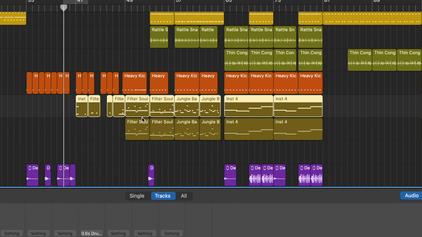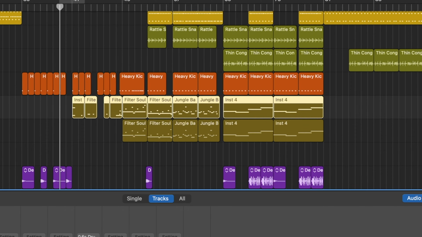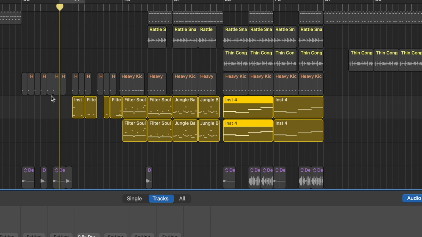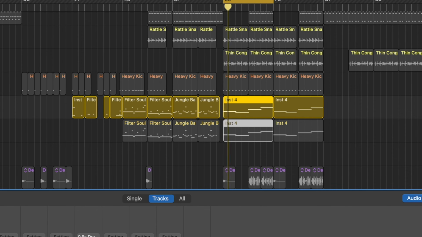Then we've got our two basses here. It's actually the same bass, but one is mono and one is stereo, and there's a real purpose for that. And again, as we go through the video, we'll break that down, but the two bass layers, so we've got the mono, and then the stereo does this to it.